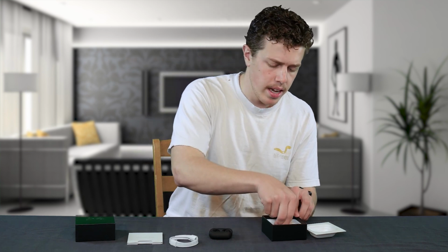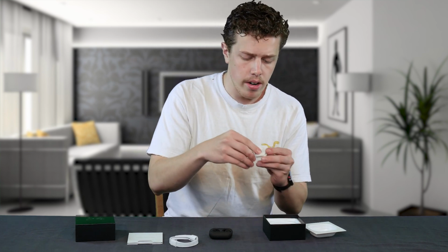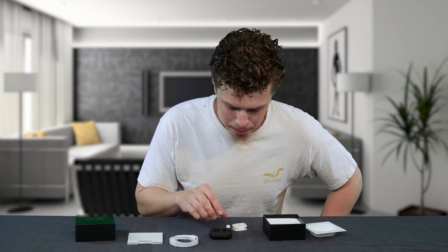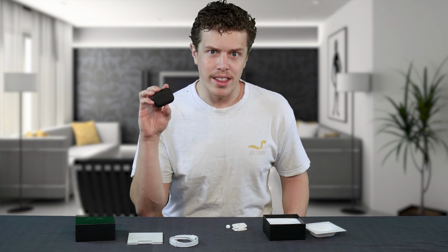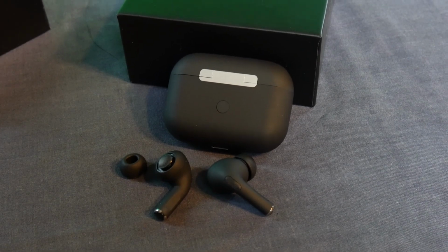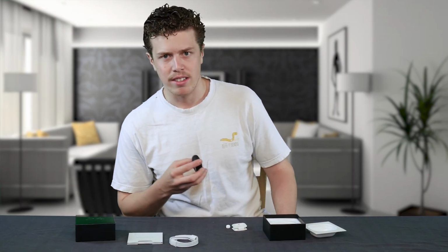There is a charging cable wrapped up nicely, and then in the bottom are some replacement ear tips, which are in white. So you could have zebra AirPod Pros. That's all I want to go over today though for the unboxing video. I will save the rest of my thoughts for the review video coming out in the next few weeks.